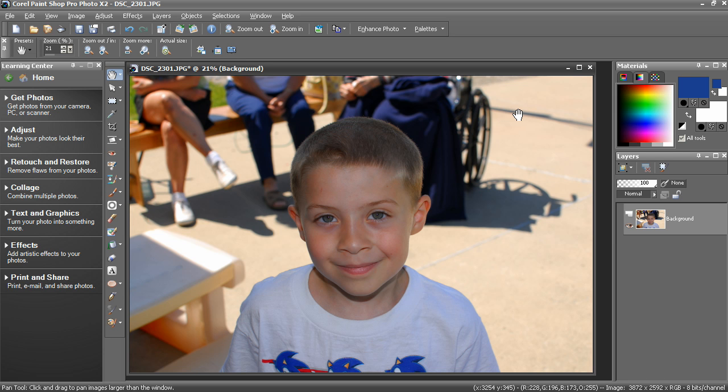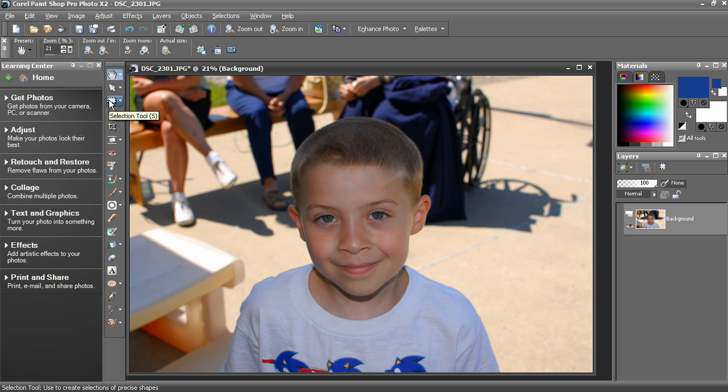In today's short lesson, I'm going to show you how to create a vignette frame in PaintShop Pro. This is a photo of my son Ben. The photo is really nice. He's very in focus and sharp and clear, and it's just a really nice picture of him. The background, however, has some people sitting down, shadows, a bench, and it's just distracting. It doesn't add to the photo at all. This is a great example of when to use a vignette frame to hide that background and create a really cool artistic frame for the photograph.